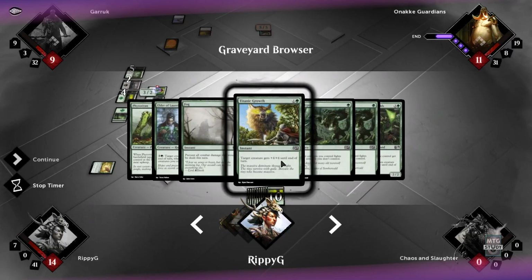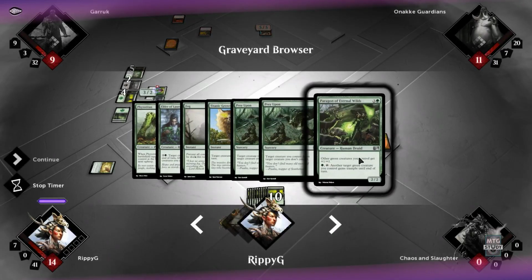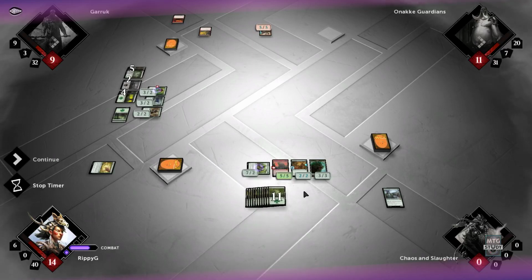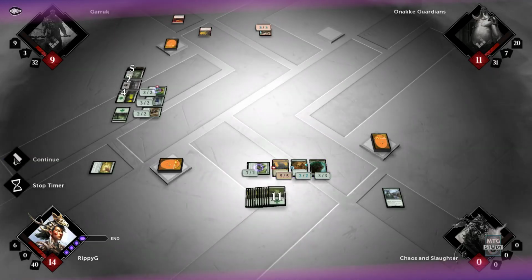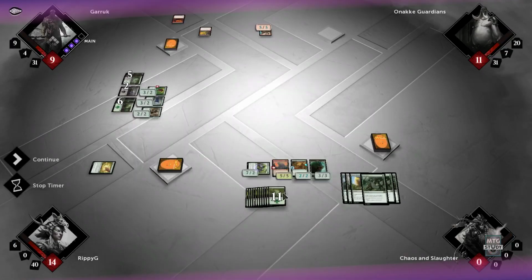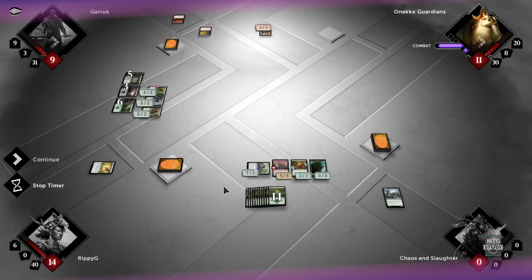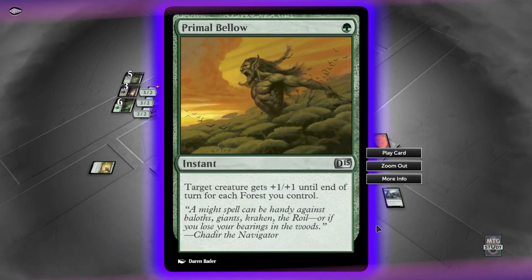We need Titanic Growth. Ah, come on. How many lands are you going to give us? No point in attacking. Skip. Continue. I wish I had more of these, but as I remember, I put only two of these in my deck. We need either more creatures or these types of enhancers, for each Forest that you control.